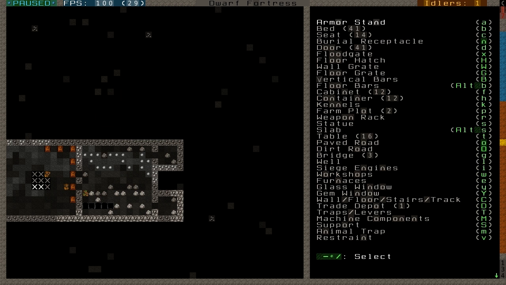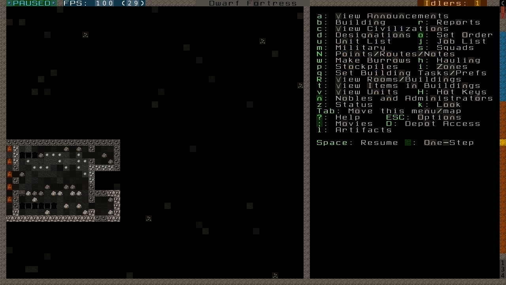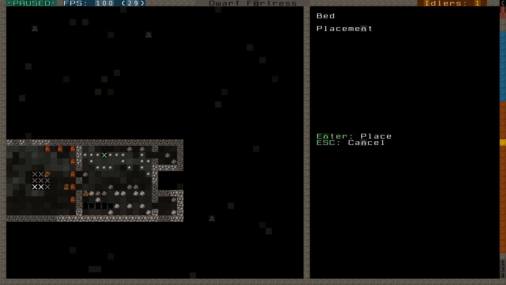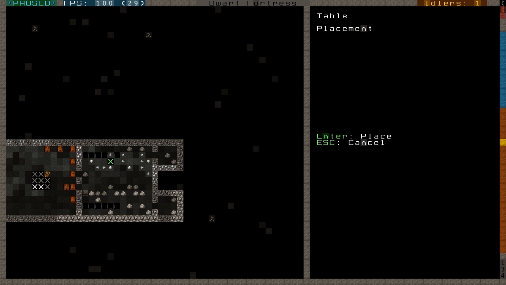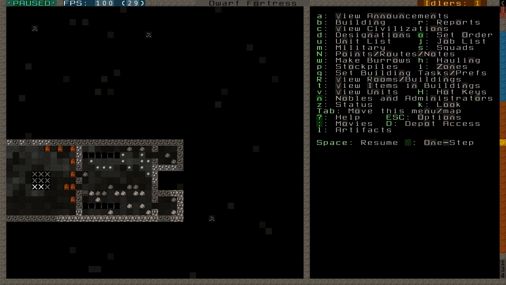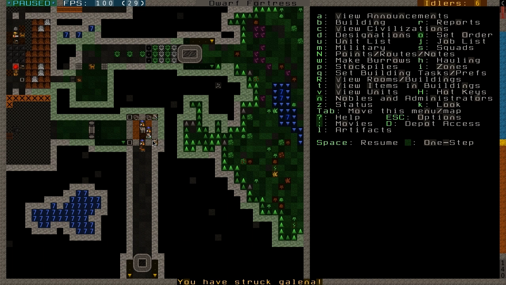And I made that the way I didn't want to make. Disable those beds. So I'm basically building 8 beds here now, which is actually quite a lot. But when you get to very big sieges and battles later on, you will have a whole lot of wounded dwarves. So there we have the beds and tables.